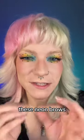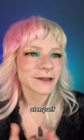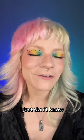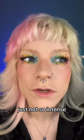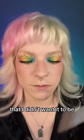Wrong debate about these neon brows, you guys. This is the last thing I have to do. I'm just staring at myself. I don't know why I'm debating so hard. I just don't know if I want to do that. But I decided I'm not going to do neon brows, but I'm going to do rainbow brows, just not so intense. I think that was the issue, is that I didn't want it to be so intense.